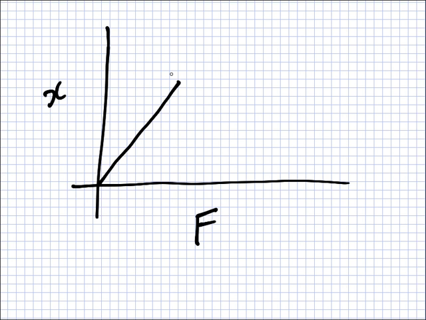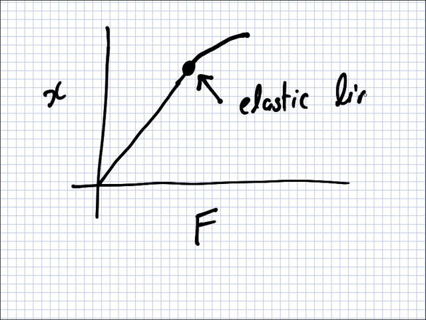you break it. Or, in the case of a spring, can you imagine a spring? If I pull it out enough, what happens? It becomes a straight piece of metal, and does it snap back anymore? Not really. So this Hooke's law stops at a certain point, and then it kind of reduces the effect. This point here, when it stops being linear, is called the elastic limit. And this part of the graph is called the elastic region.